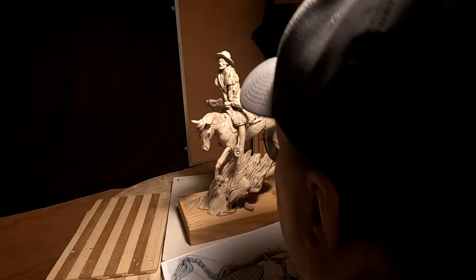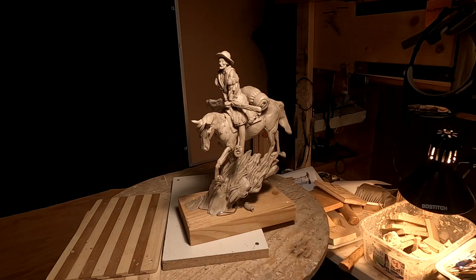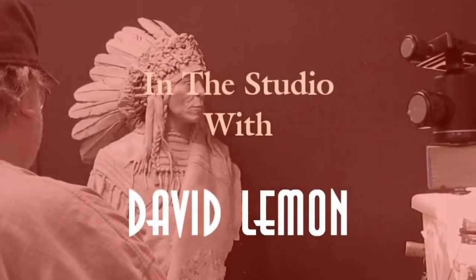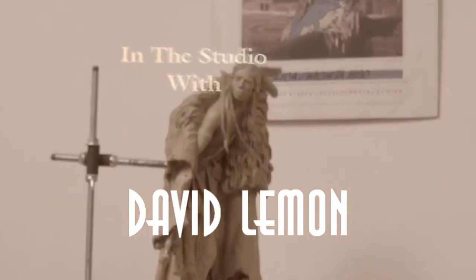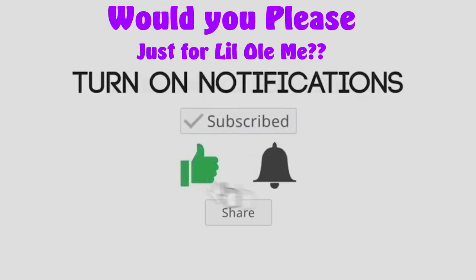I'm back on Jim Bridger, but I'm not going to be doing it with this piece. I want to make the horse armature twice as big as what I've got here. Time to play with some clay. I've got to spend this afternoon getting that all worked out, proportional-wise — figuring out the length of the horse and the total size of the piece.